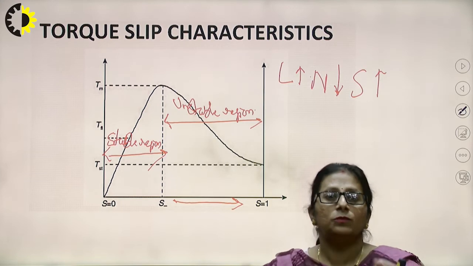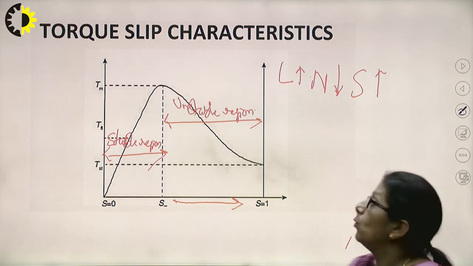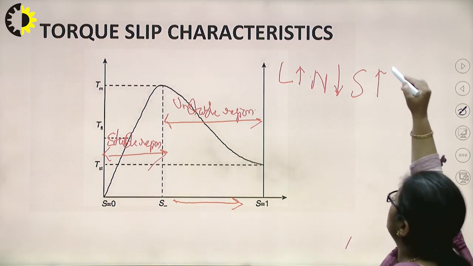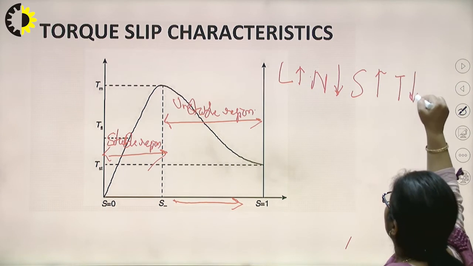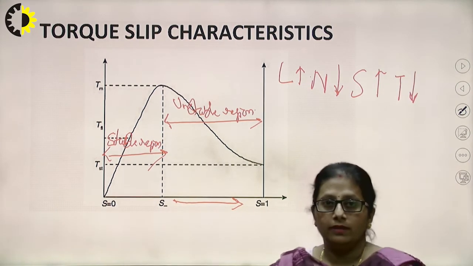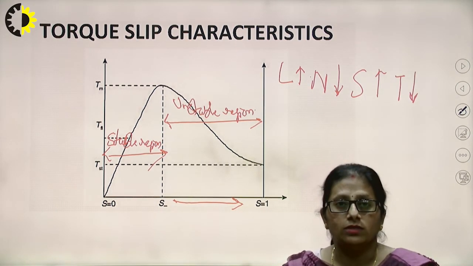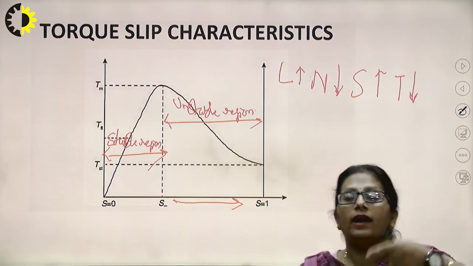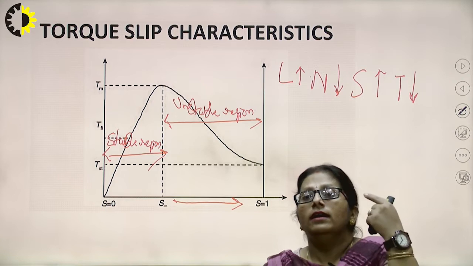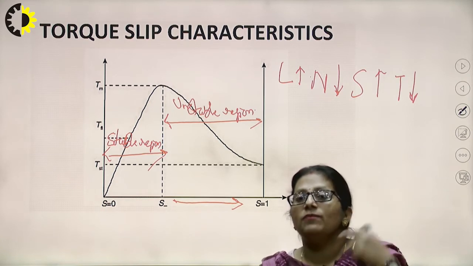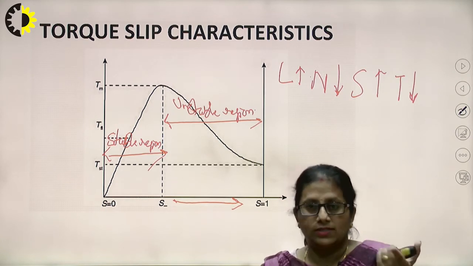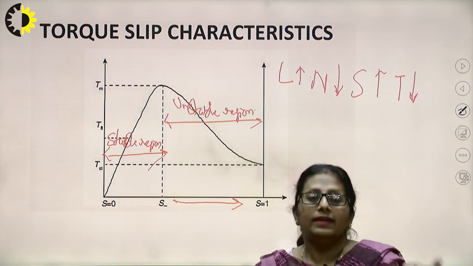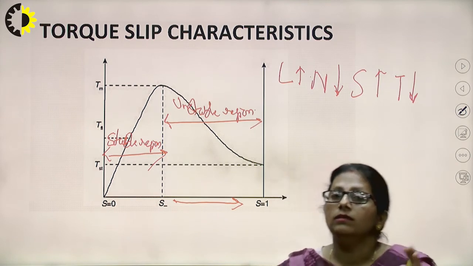The torque is inversely proportional to the slip. So, once the slip is increased, the torque is decreasing, right? But what is demanded by the motor? If the load is increasing, then obviously the motor has to produce extra torque to meet the new load demand, which is in higher demand, right? That has to be met with the motor.